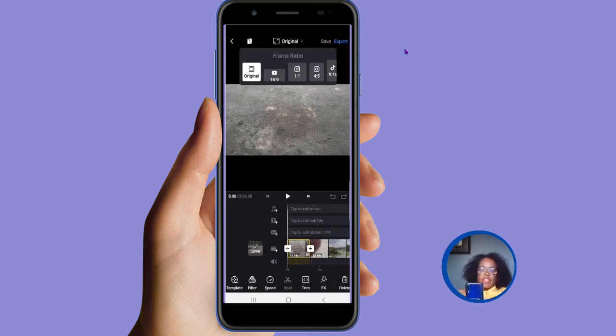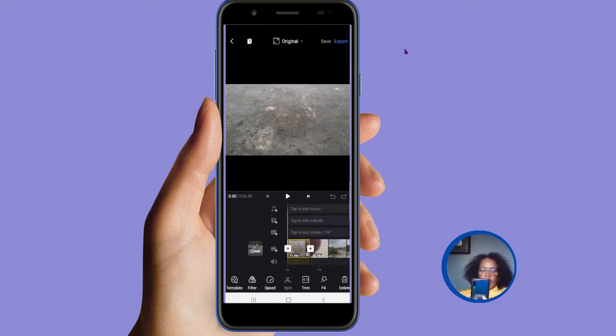If you select 16 by 9, that is the shape for YouTube, and in many cases for Facebook. And you have all those different shapes. If I slide along, you'll see 9 by 16, which is for TikTok and Instagram. And if I slide along a little bit more, you'll see 21 by 9, which is the cinematic.